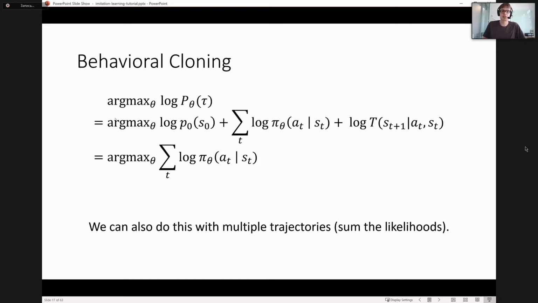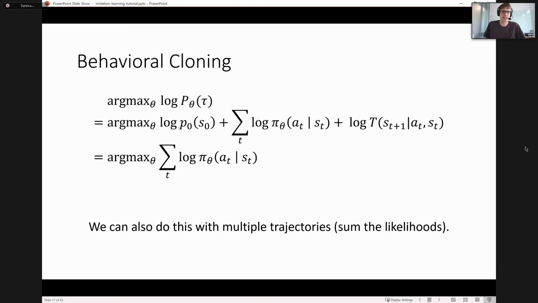And now, as you can see, we're doing an argmax over the policy parameters. So I'm picking a theta to maximize the likelihood of the expert trajectory under my policy. And these terms here, the P0 and the transition model, do not depend on the policy because this is not something I can influence. I'm given the Minecraft game in our example, in the metaphor that we started our talk with. I cannot do anything to change the transitions. I can just change the policy. So I'm just going to ignore these terms because they do not change the value of the argmax, right? Under an argmax, I can add any constant I want, and I still get the same solution.